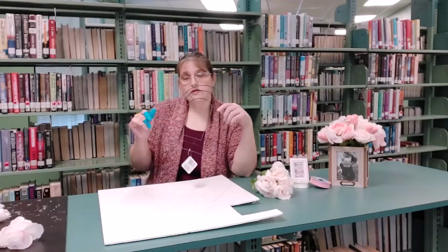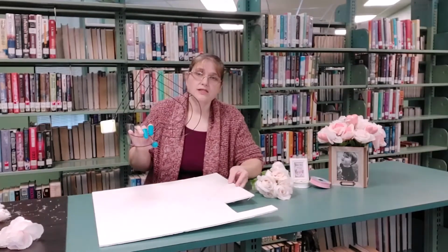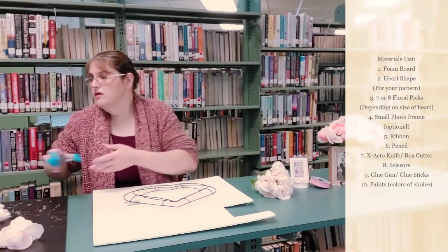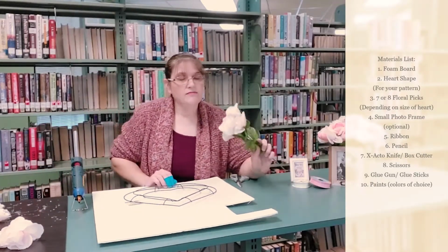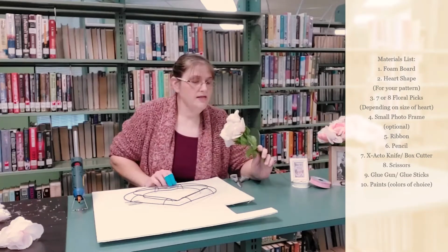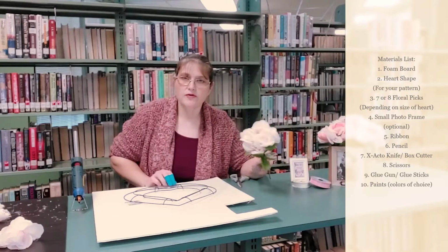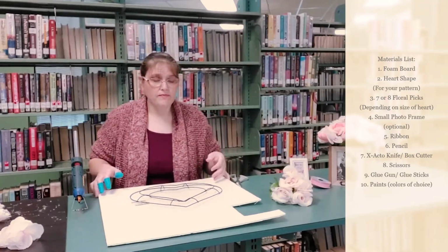You can use the frame if you want. It was just a little bit harder to glue those roses around it. So I'm going to use this for your tracing materials. And the other materials you're going to need are some roses. It ended up looking like I need about 8 picks of roses of your color from Dollar Tree. You're going to need some foam board.